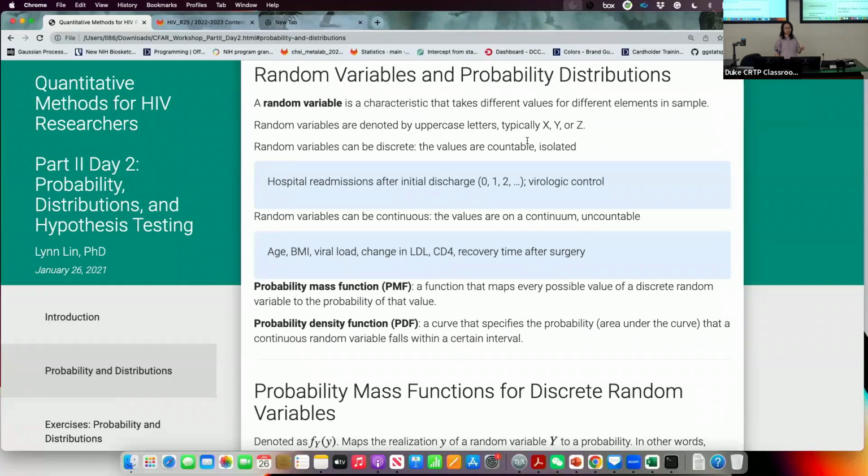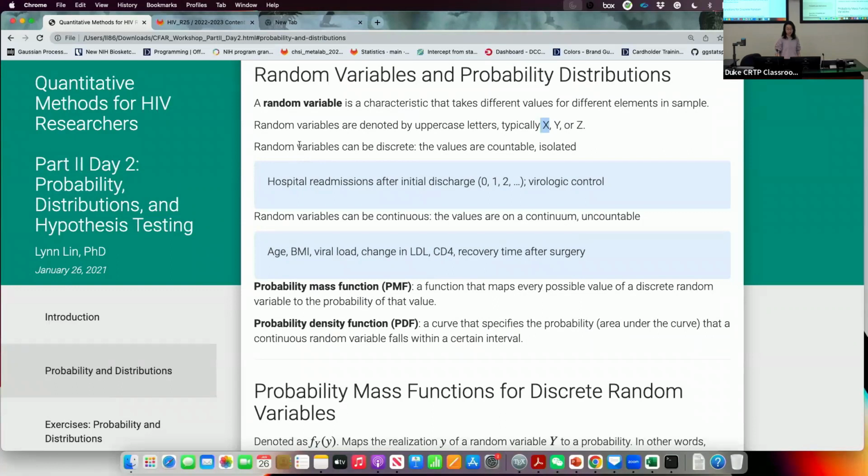For now, let's just look at a single random variable. In statistics, people typically use uppercase letters, most often X or Y, to describe a random variable. If you have multiple random variables, they will say X1, X2, X3, and so on. Here, because we are only talking about one random variable, we use either X or Y.